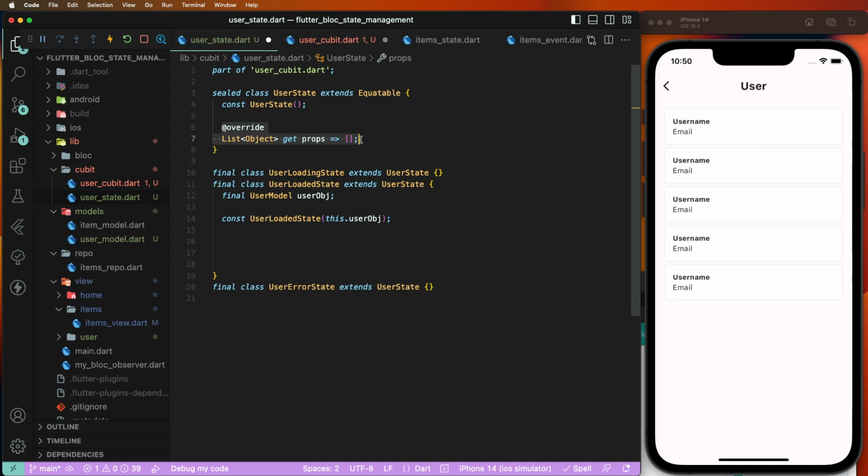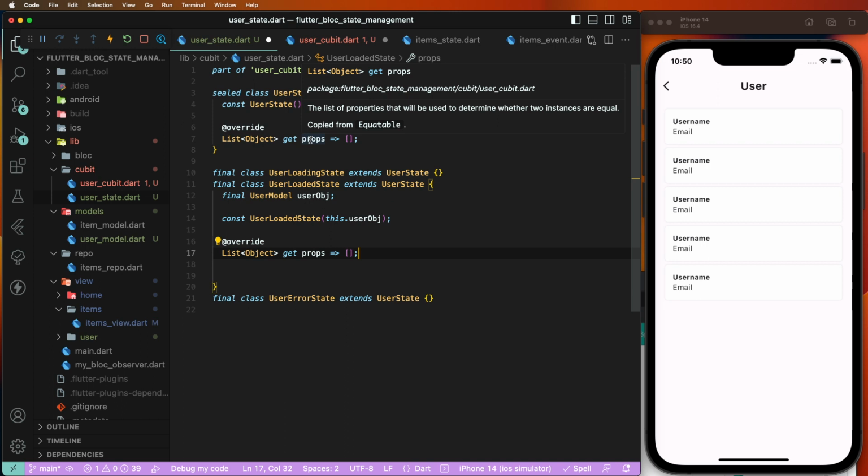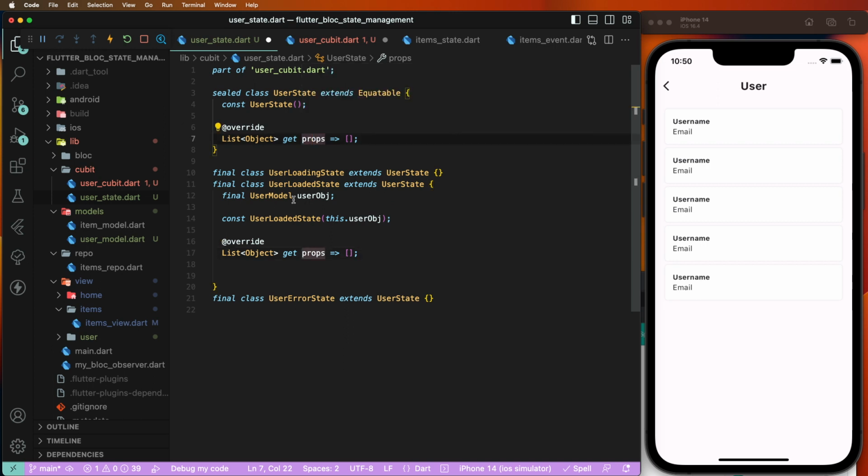We need to copy here, so I have to give this property here. Now set this here, save.